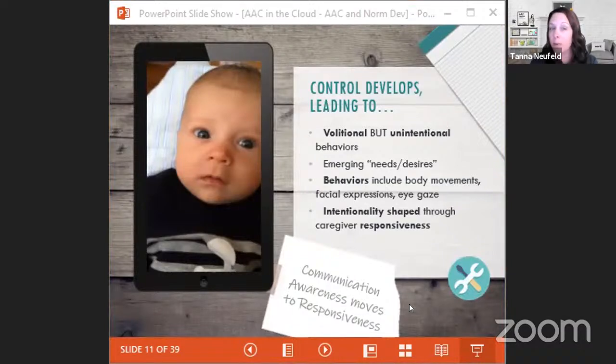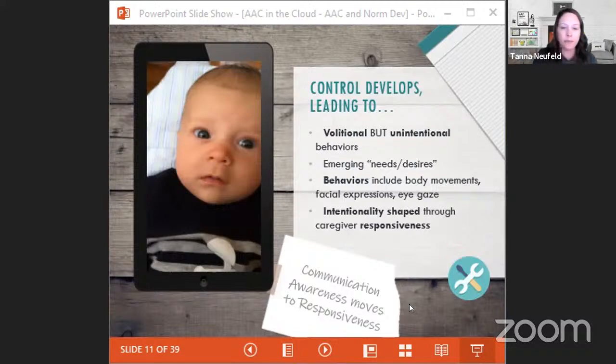Eye gaze is going to be really important for our complex communicators. If anybody's followed the work of Dr. Olswang and Dr. Feuerstein on triadic eye gaze, it really becomes useful in our intervention process for kids with complex bodies. And we'll revisit that in a minute when we talk about intervention.